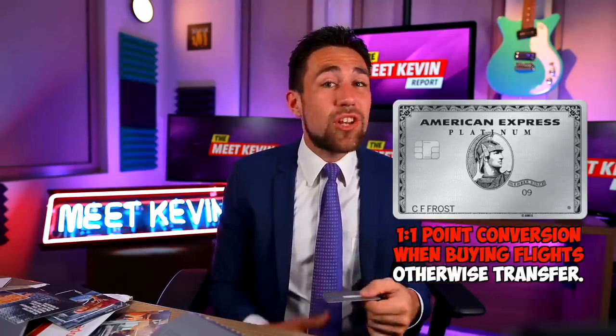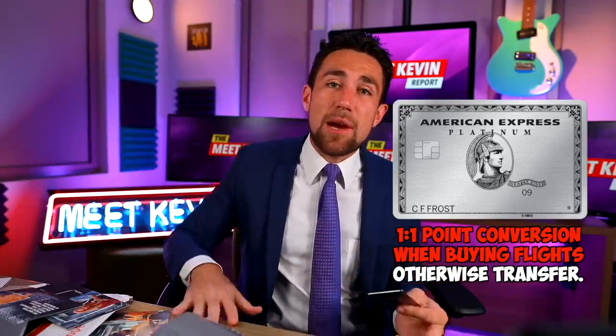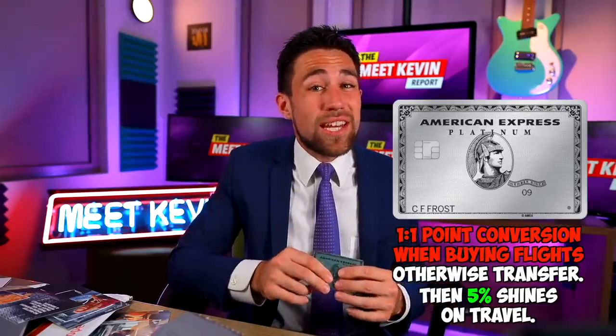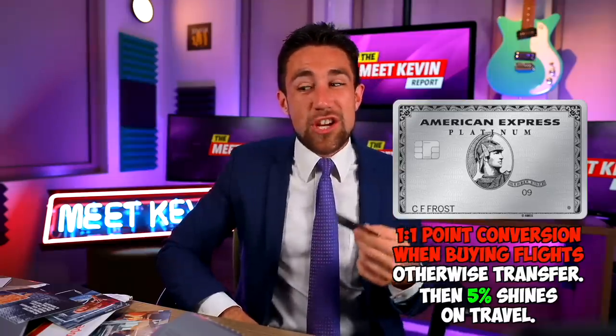I did a little bit of research on valuepenguin.com, and it seems like the American Express rewards are a little bit more complicated to use — a little bit more tricky for actually getting your value. The cool thing about the American Express card is they say you get 5% when you book flights and hotels with the card, which seems better than the 4.5% you would get with Chase's Sapphire Reserve. However, when it comes to redeeming these points, it can be a little bit more complicated. You generally only get a one-to-one conversion on the American Express points if you buy flights. If you want to book hotels, you usually have to transfer these points to the partner websites like Marriott or Hilton, and some websites are only going to give you 70% of the value of your points — which is kind of like getting 3.5% back instead of 5%.